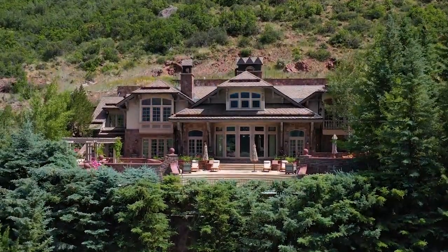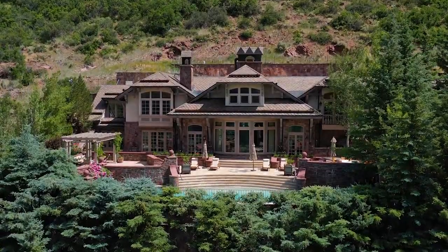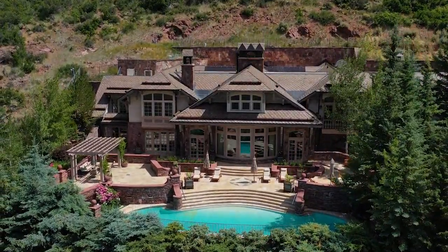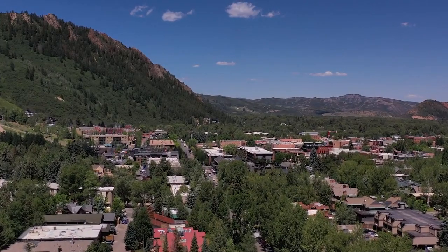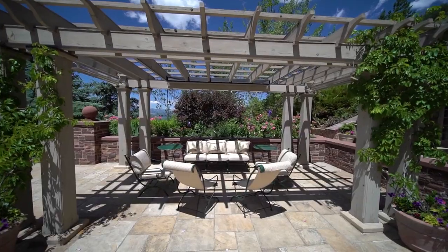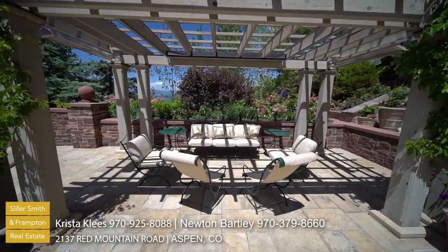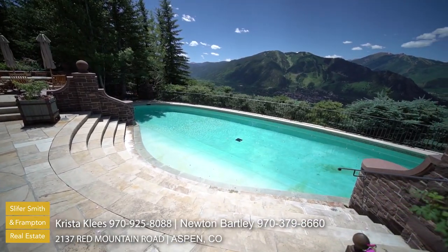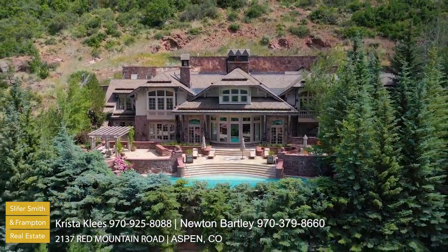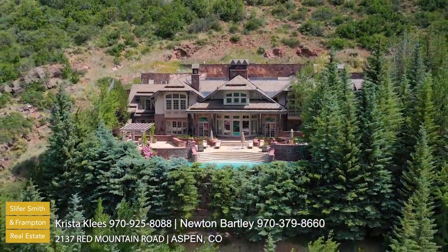Tucked safely behind the gates, the Peak House was built to give you premium luxury and privacy without sacrificing convenience. Everything's very accessible here. It's a great house for entertaining, socializing, having family, living outside on the terrace. We fell in love with it as a family. Come and experience life elevated at the Peak House. Call today for a private showing.